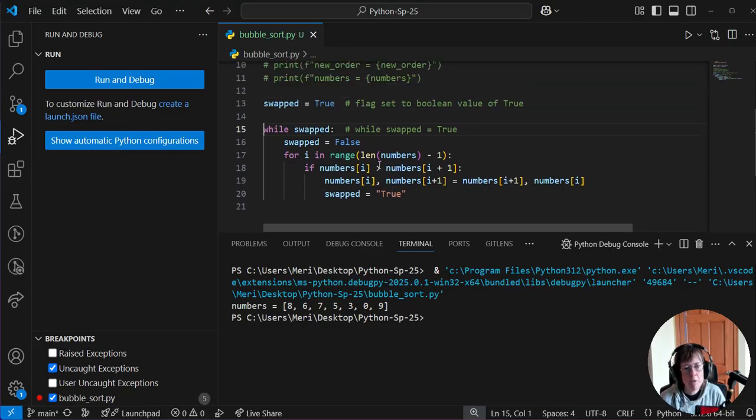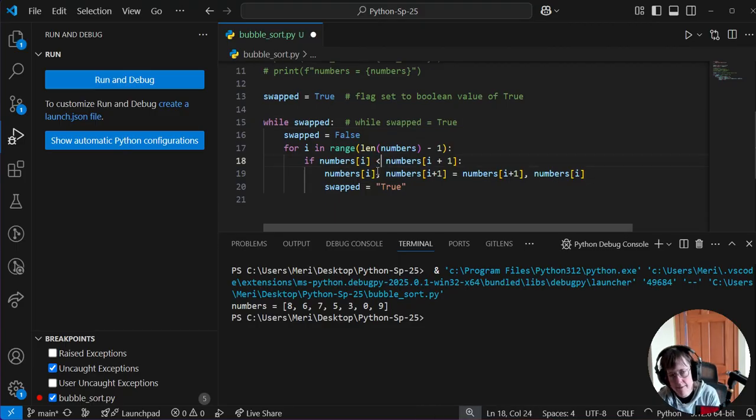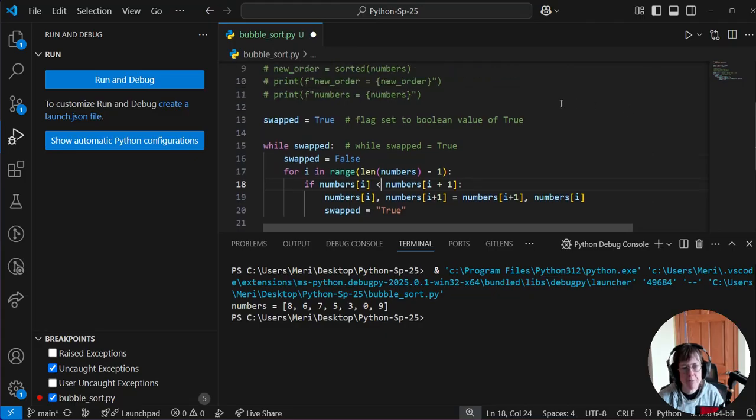You could do the same thing with words, and you'll notice here if I just change the direction of it, I'm just going to run it this time. I'm not going to debug. So it would have been smart for me to print it out here. We just saw it happen in the run and debug.